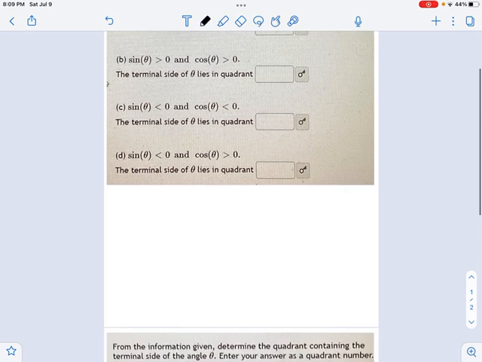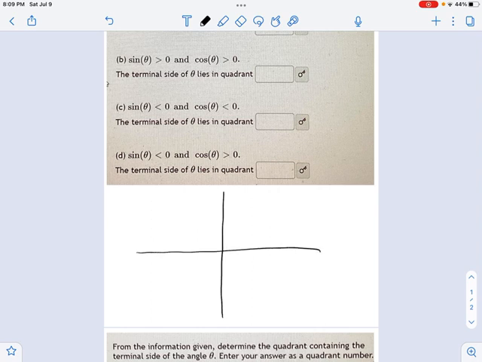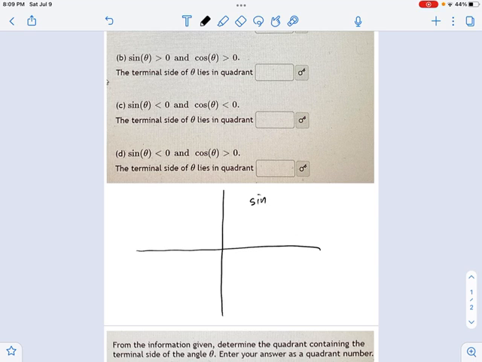The way you do this is first by knowing a little bit about what quadrants are. I have four quadrants here, and in the first quadrant, sine of theta is positive and cosine of theta is positive. An easy way to remember this is that sine of theta is the y-coordinate and cosine of theta is the x-coordinate, because it's very easy to remember that this is the x-axis and this is the y-axis.